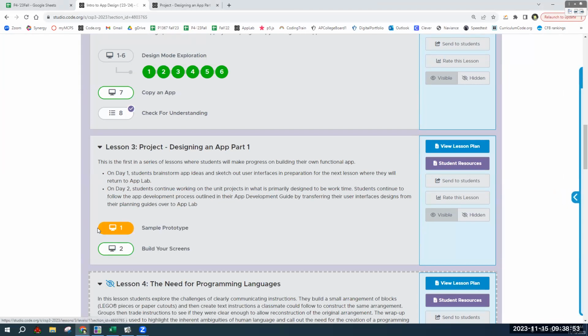Fantastic. The way this is going to work, or the final product, is going to be something like the multi-screen app that we saw in the examples. Let's see what bubble 1 looks like.